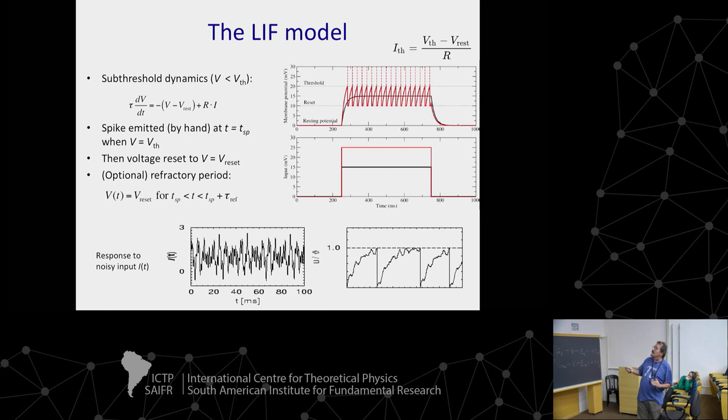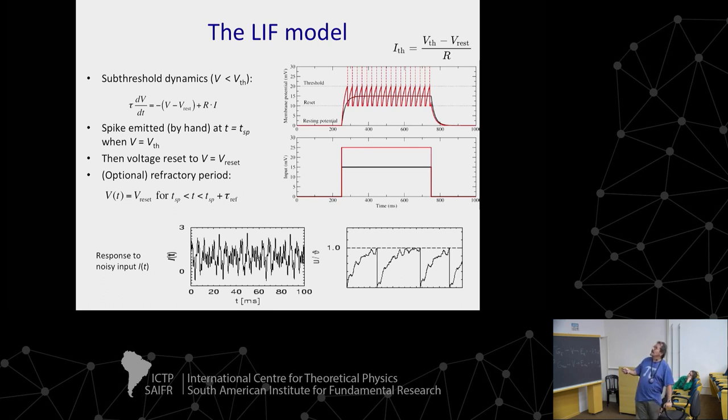If the voltage increases and reaches the steady-state value, which is below the threshold, the cell doesn't spike. It's just depolarized, with a sub-threshold fluctuation, and when you switch off the stimulus, it decays. But if the voltage increases and crosses the threshold, you say by hand that at this point there's a spike. You put a spike there by hand, and then you reset the voltage to a V reset value, also decided by hand, but chosen to mimic what happens in a real cell. You instantaneously reset the voltage, and then you can even create a refractory period: you hold the reset voltage there from the spike time to the spike time plus tau ref, the duration of the refractory time. After that, the cell is free to vary the voltage again.